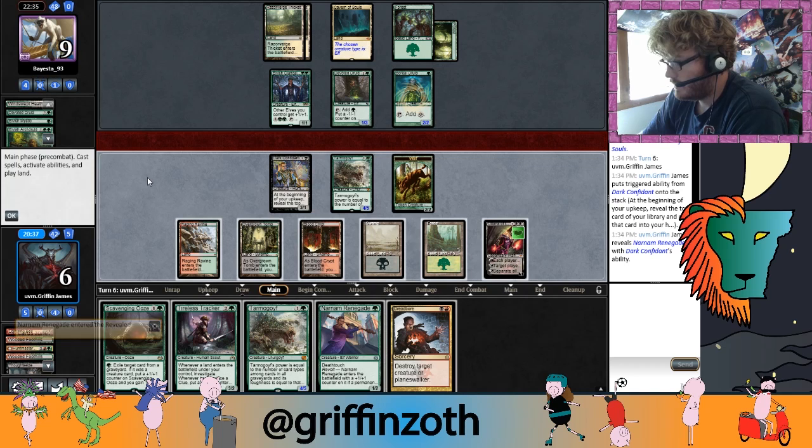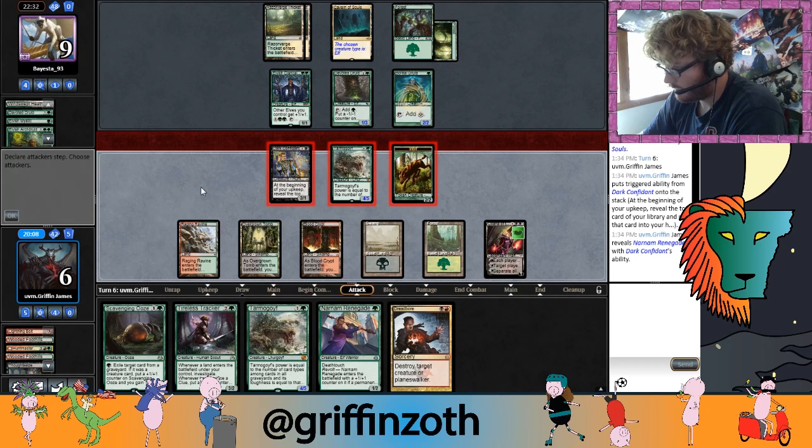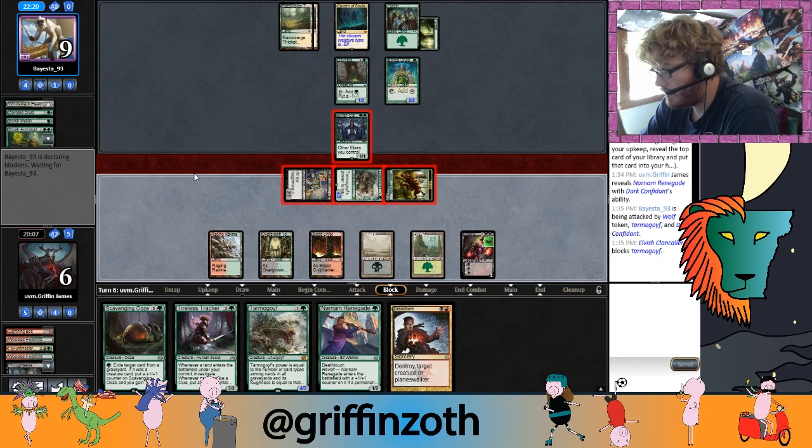Okay. So let's attack with, let's see. 1, 2, 3, 4, 5, 6. So they have 6 mana if they want to. I think we attack with everything, actually. Next turn, or second main phase, we play Dreadbore, we play Tarmogoyf, we play Narnam Renegade.